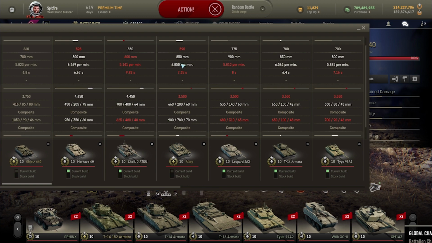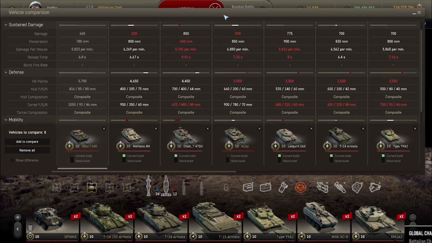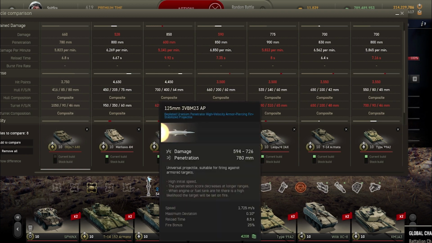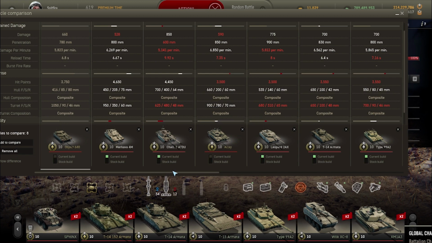So as we can see here, amongst the other 125s in the game, which is the T14 and the Type, it has significantly less alpha damage at 40. It has 20 less penetration. God, I sneezed there, sorry about that. And generally speaking, it has the lowest alpha penetration of just about all tanks in the tier, except for the Challenger ATG with its AP rounds, which sits roughly around the same, 780.